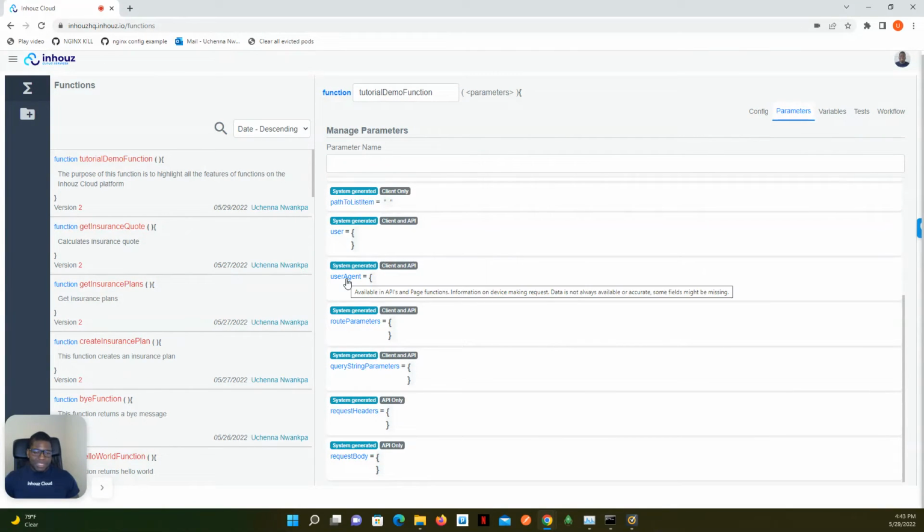User agents. This is basically just a description of the user's request based on certain things like, are they making a request from a mobile phone? Are they a bot? Are they using Windows? This just gives a lot of information about a user who is interacting with a function. From the web, it's based on what the browser provides, and from an API, it's based on whatever the networking layer provides.